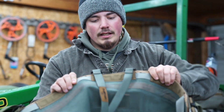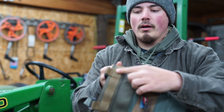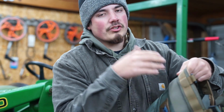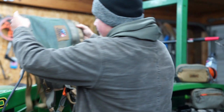So basically, like I said, this is what it looks like. For the belt, it's not going to come in this gray webbing. It's going to be the same webbing as this, same color as that, and whatever the webbing up top is, it's going to be the same for the belt. So there's that.